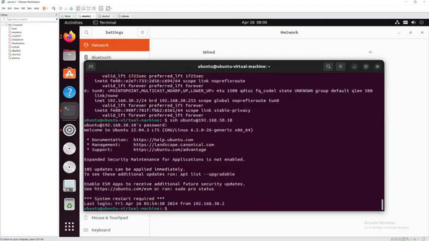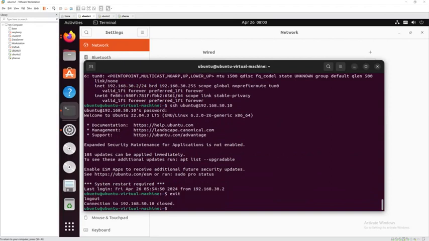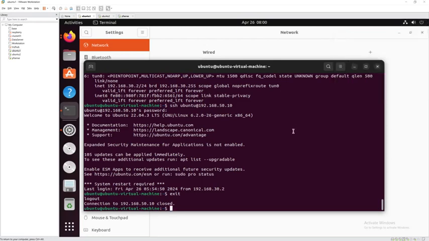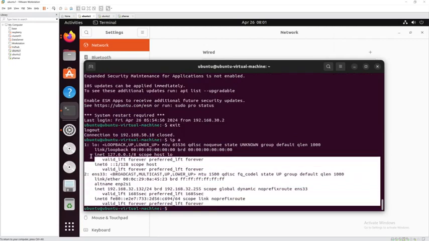It's connected. And we turn it off. The terminal is gone.